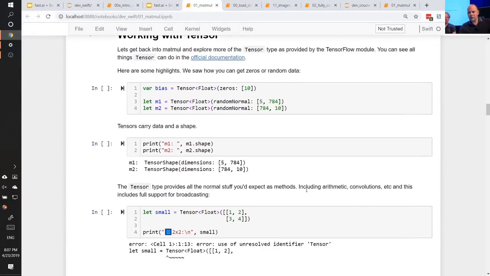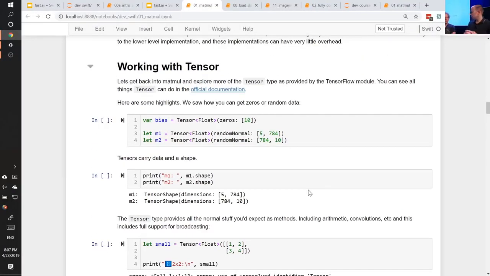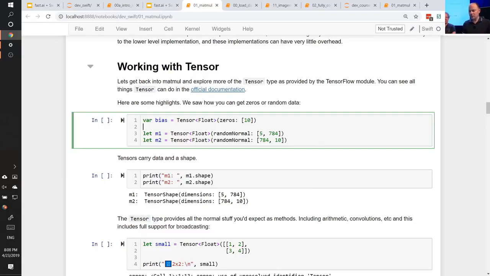So we've got a matrix multiplication working on arrays and floats, but we also have tensors. When we talked about tensor and matmul in the PyTorch context, you started out by using the tensor abstraction as the container for the matmul. So let's talk a little bit about how tensor works, because this is the first really Swift for TensorFlow piece of this. Tensor is a type, and tensor can have multiple different elements in it. Like we talked about before, you can create one with zeros or with random numbers.